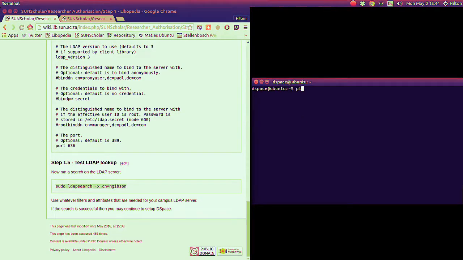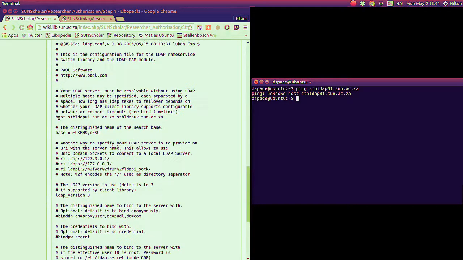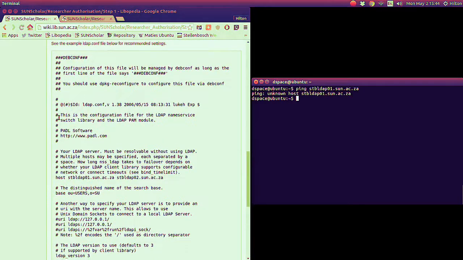So I should be able to ping, just to check, those std ldap 01.sun.ac.za server. If I can ping it, I should then be able to query it.